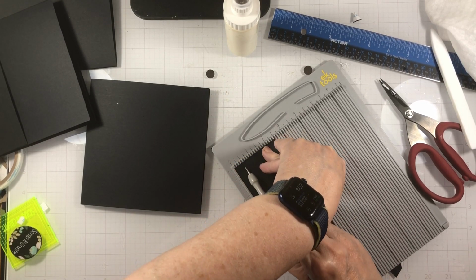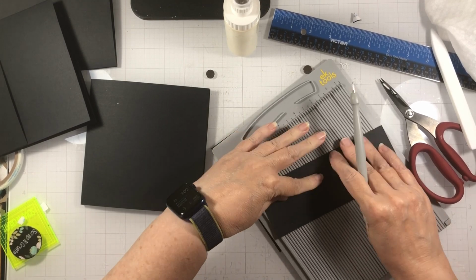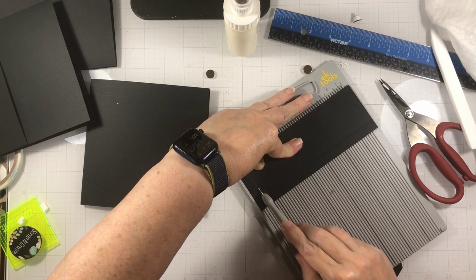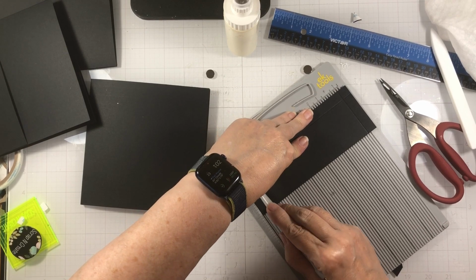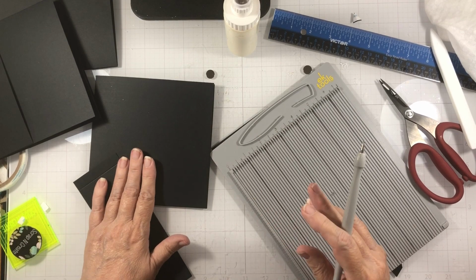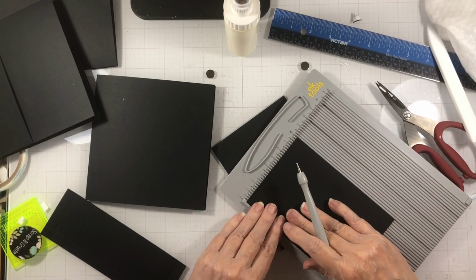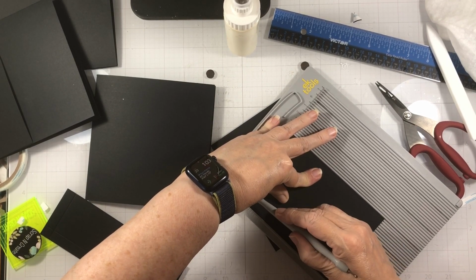So we are going to score 1/2 inch and 1/2 inch at each end. And these are both flaps, so just one score along the long end.